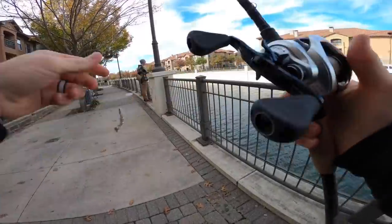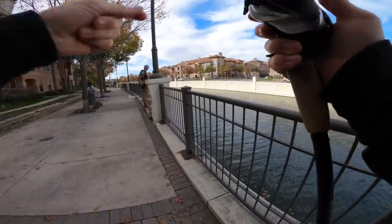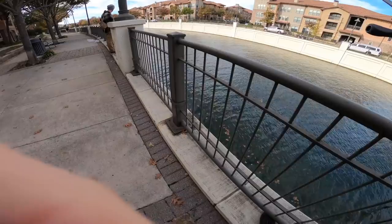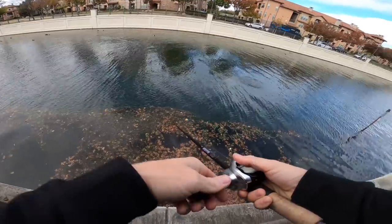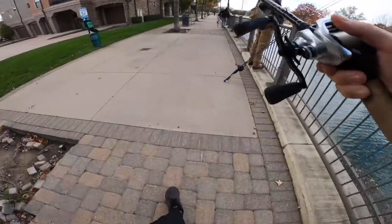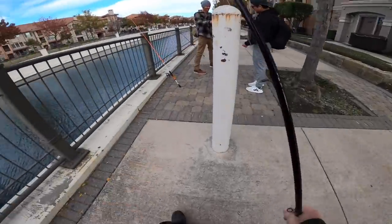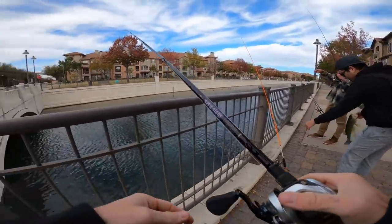I'm not burning it like I was earlier. It's almost impossible because since we're up here like 10, 15 feet — if you burn it real quick, it just comes right to the surface. So I just keep my rod tip low, swimming this thing nice and slow. Water's cool. First one on the Bull Shad — that's sick though. Whenever the water cools down, they want to exert less energy for the amount of food they get when it's cold. Some would argue this isn't even that big, but they eat stuff like this every day of the week. Ned rig's on with a nice one again — I just got bumped.